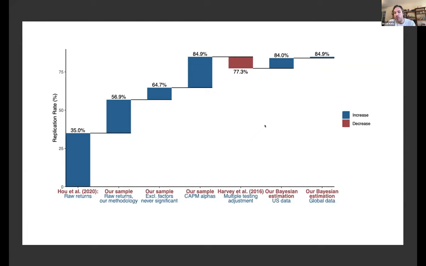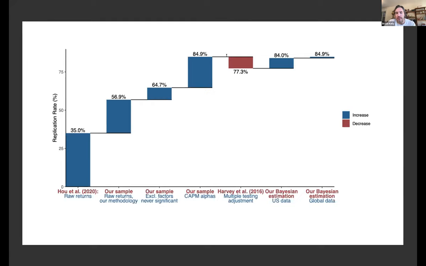At this point, we're going to move into a more deeply theoretical model. Before we get there, I want to raise a point related to the multiple testing literature, i.e. the work of Harvey and some others, who note that when we do these tests, we're actually not really doing the statistics right. We're treating them as many, many independent, one-off tests. Really, what we should be doing is recognizing that we're conducting multiple tests simultaneously and adjusting our inferences accordingly.